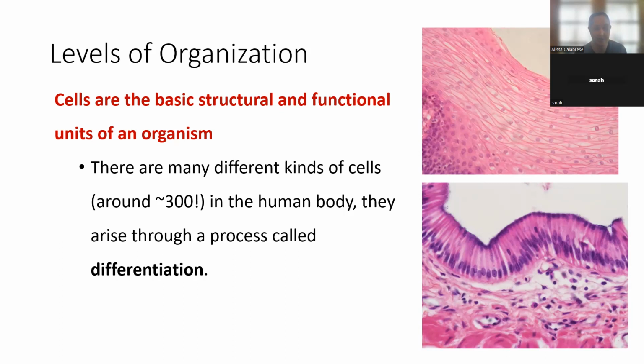And the process by which they became these unique cells is differentiation. Differentiation takes you from being a generic cell type, a stem cell, to becoming something very specialized, right? Like we can see here, we've got cells that look like they're on the surface of the skin, and those cells have a very different job than the cells down here, which look like they're in the lining of the intestines, right? Those are very different cell types that have very different jobs. And they became that particular type through the process of differentiation.